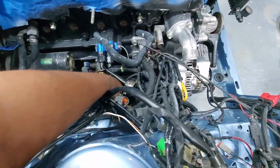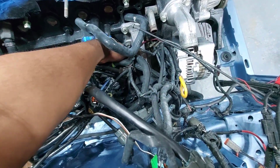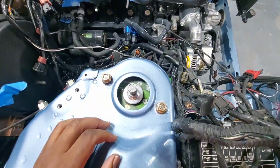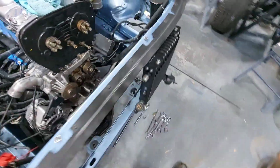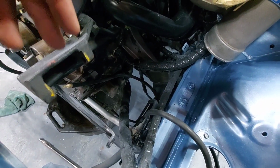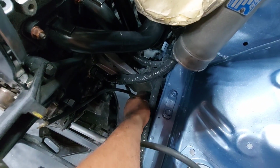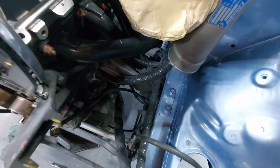Main thing is I just want to make sure that I don't have anything connected to the sump when I go to drop it down out of there. And I'm thinking what I might wind up doing, while I was fooling with that, I'm looking here. You guys might not be able to see it, but that is where my engine mount stuff is. So I'm thinking I'm going to have to at least loosen the nut that holds these in and just have it float. And I might even have to take the 2 bolts down here out of the bottom part of the mount, and that'll leave it floating.